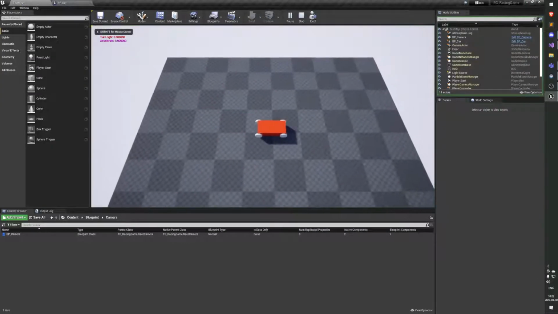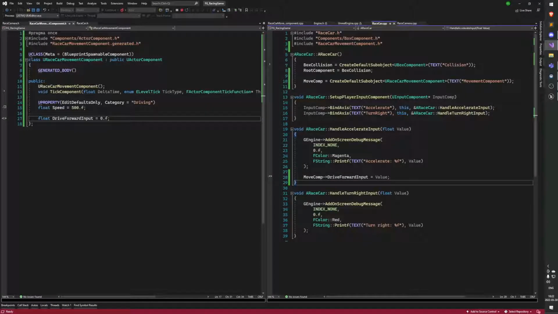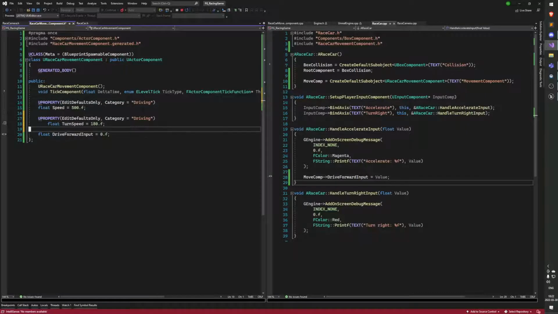So let's do turning then. I'll make a new variable called turn speed. Like that. I have no idea. Let's do 180. I don't know. It's degrees per second.